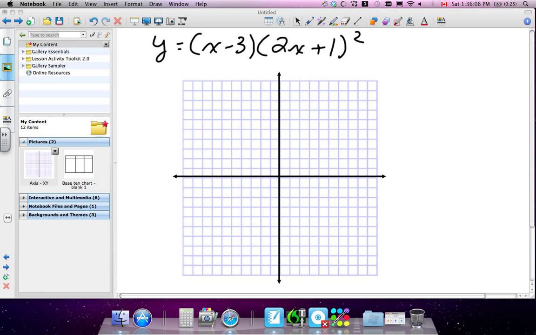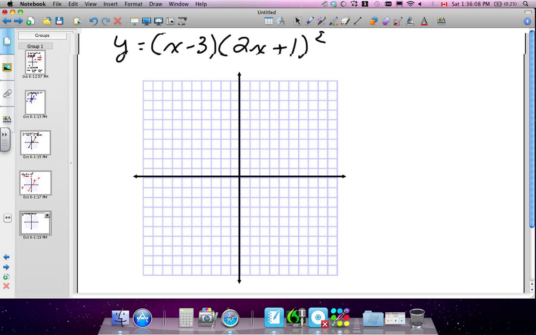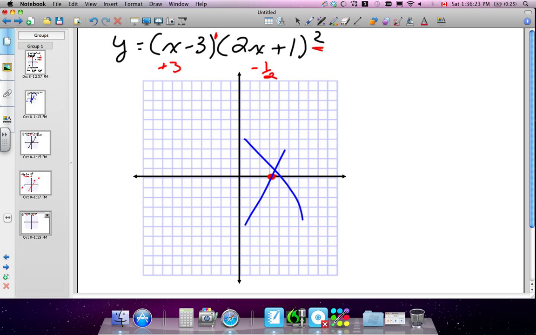Okay, so for this function, you discovered the x-intercepts were at +3 and -1/2. And at the -1/2, we have a squared function, and at +3, it's linear. So at +3, it's going to be going straight through. And on the other one, our -1/2, which is here, because it's squared, it's going to go tangent to it. And now we have a positive function. So we'll do this in black here. What's going to happen? It's going to come up and touch, come down, and then go straight through.